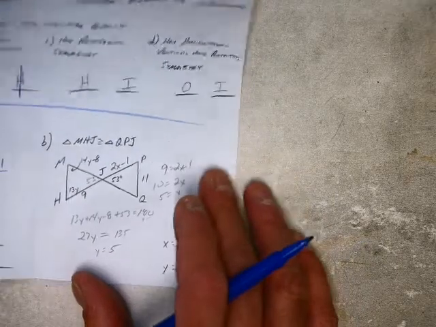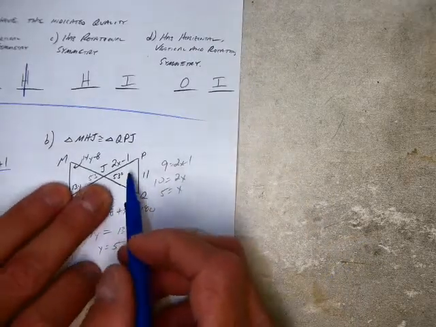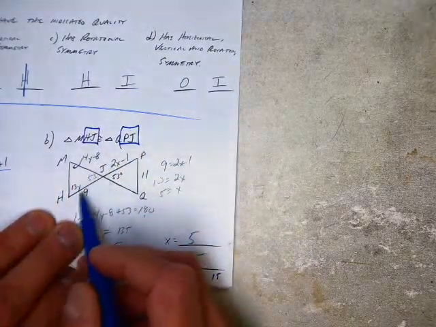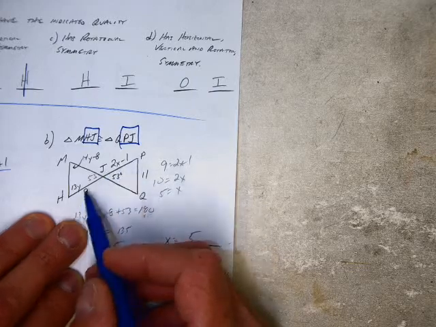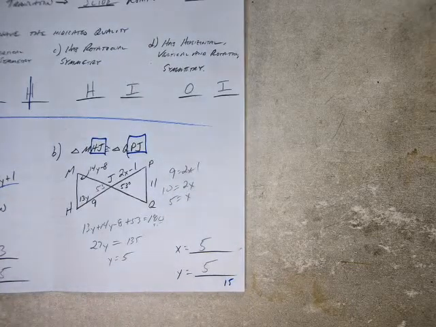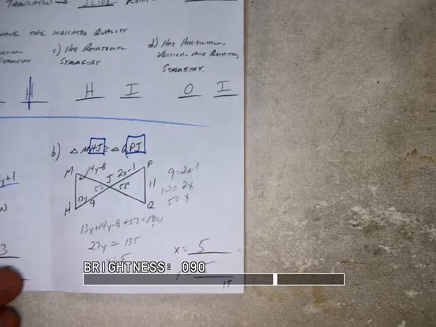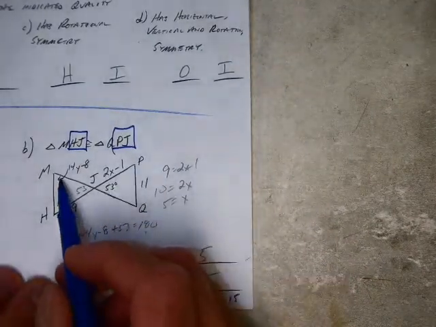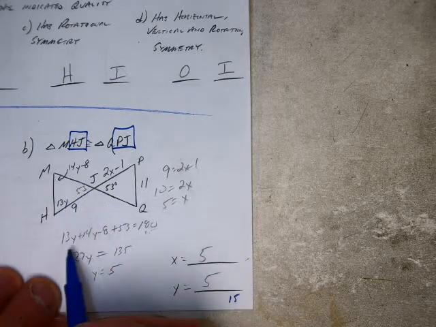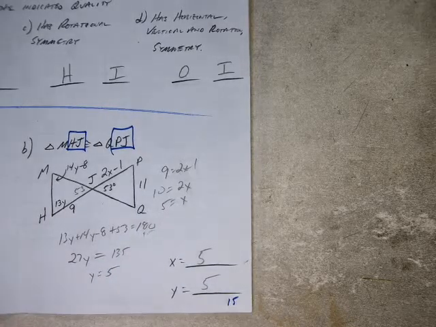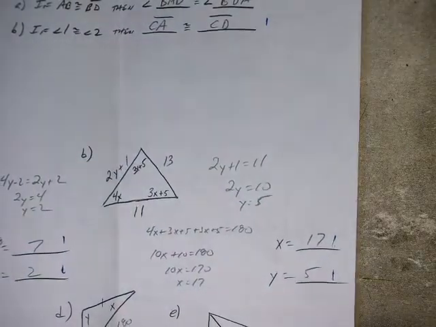Same thing here. For my x, JP is the same as HJ, so 2x minus 1 equals 9. Solve it, you get x is 5. Okay, and this is almost a little too light for people to see. Down here, I got that angle, that angle, and then this one's 53, so if I add all those up, I should get 180. Simplify and I get y is 5. So a lot of this is just what property can you find that works and then write an equation.